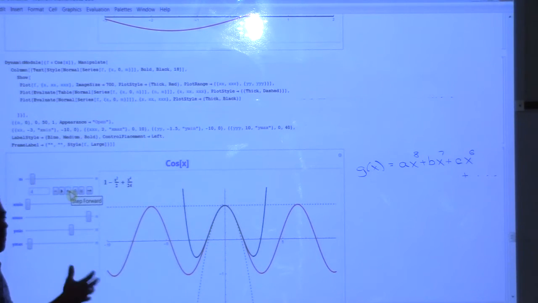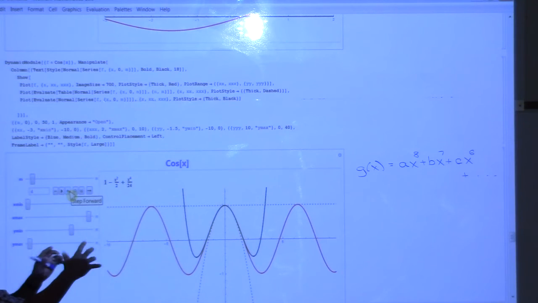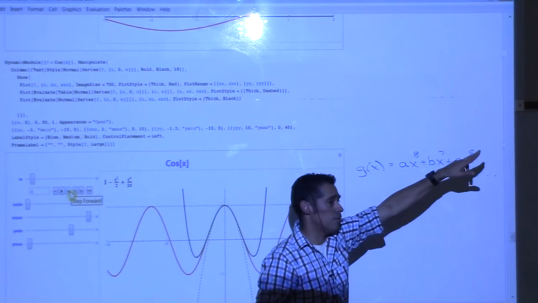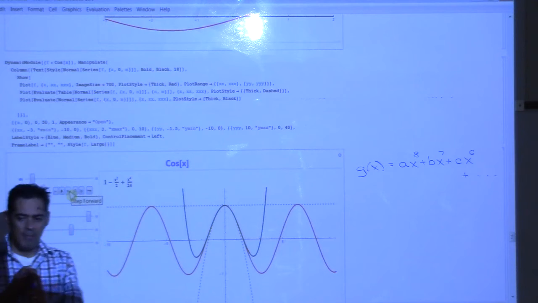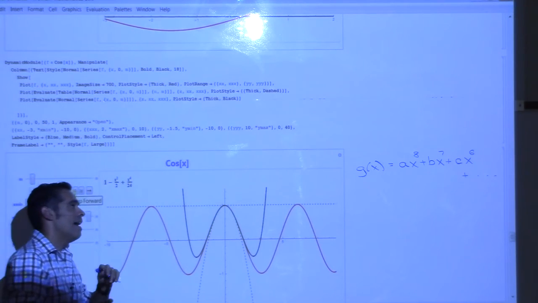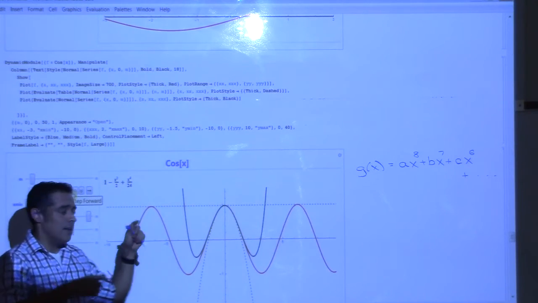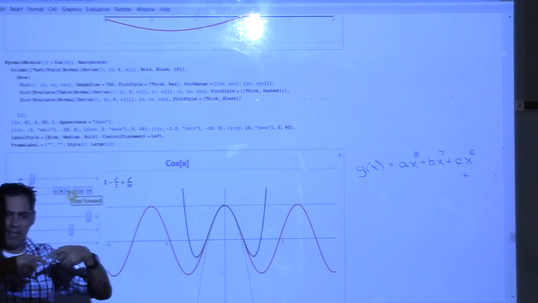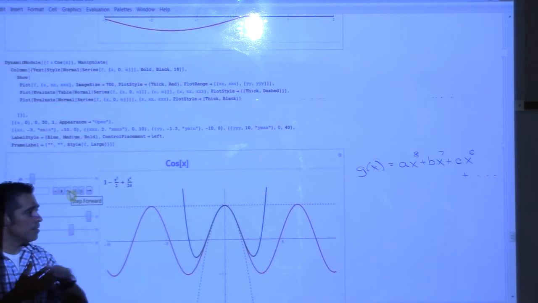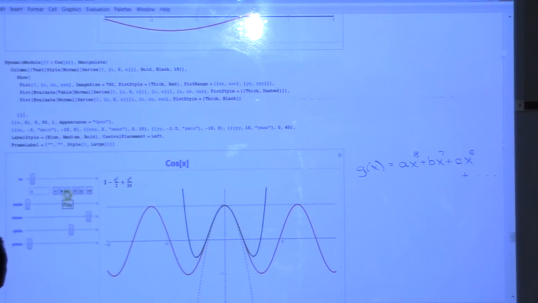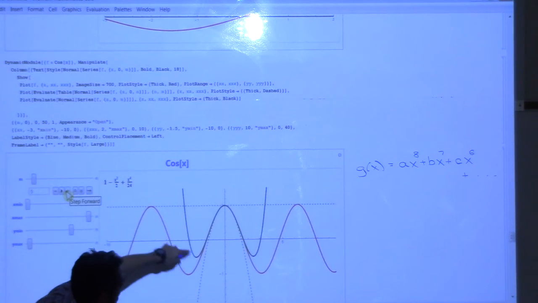Let's go to 6th. Well, there is a 5th degree also, but it turns out that when you do the 5th degree, you get 0. So we're going to wind up getting zeros in front of the 7 and the 5 and the 3 and the 1. So we don't have an x term, we don't have an x cubed term, we don't have an x to the 5th or an x to the 7th. And that happens because when we start taking derivatives of cosine, every time we get sine anywhere, we plug in 0 and we get 0. So that's why it's killing off all those odd powers. So here's the 5th degree, which again, there's nothing. Here's the 6th degree. Just keep an eye on what happens to the black function.